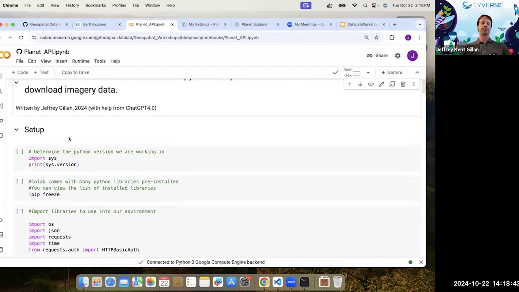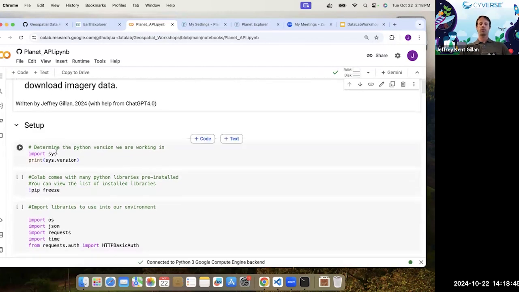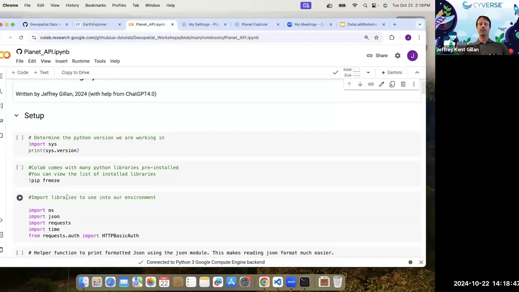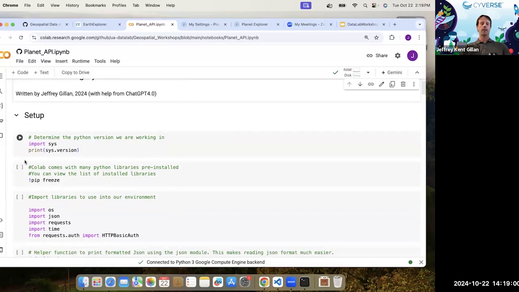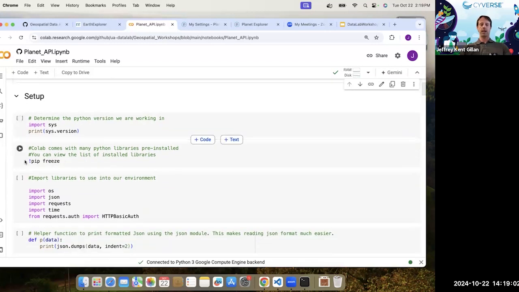The beauty of Jupyter notebooks is these are all pre-written Python, and all you have to do is go to each code snippet and click run or click play, and it should just do it. Same for me as for you. The only caveat is the API key.